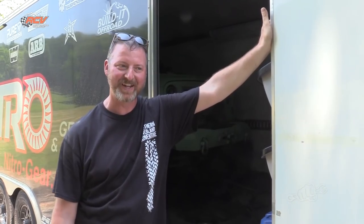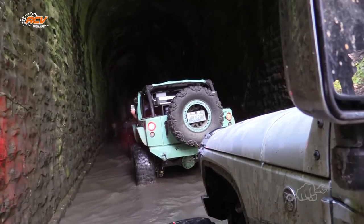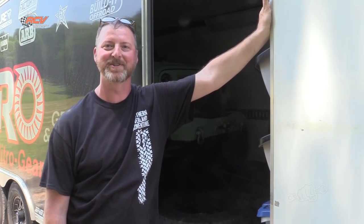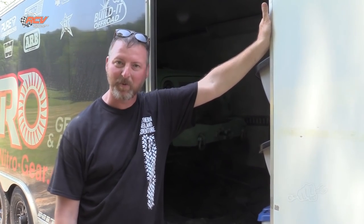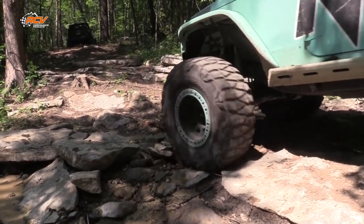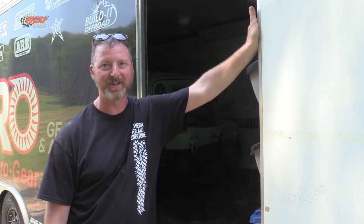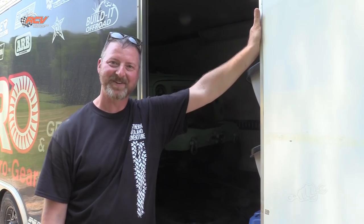Then we got to drive through a tunnel. This train tunnel had to have been 15 feet inside height, full of about a foot deep of water, and probably a mile long is my guess. You couldn't see light at the other side — not knowing, is this thing ever going to end? And today we're back at Busted Knuckle Off-Road Park, and these guys showed me around. There are some obstacles I tried; I didn't succeed, but I gave her hell. The Nitro gears worked good, the RCV axles worked good — I couldn't ask for much more. So you're definitely in for the next trip, right? Yeah, we're in. It was a good time.